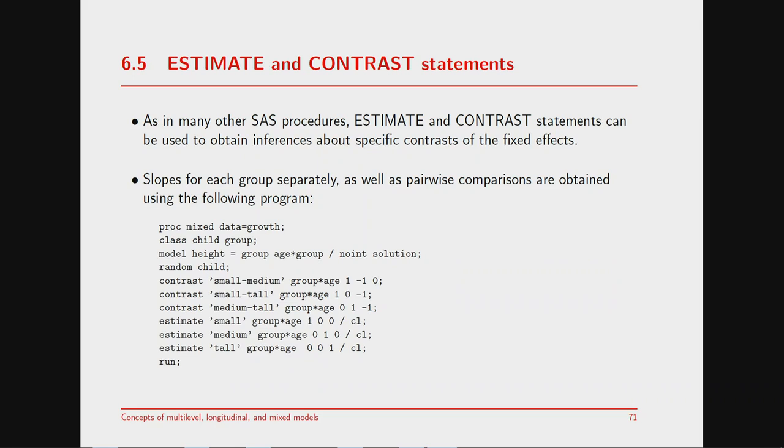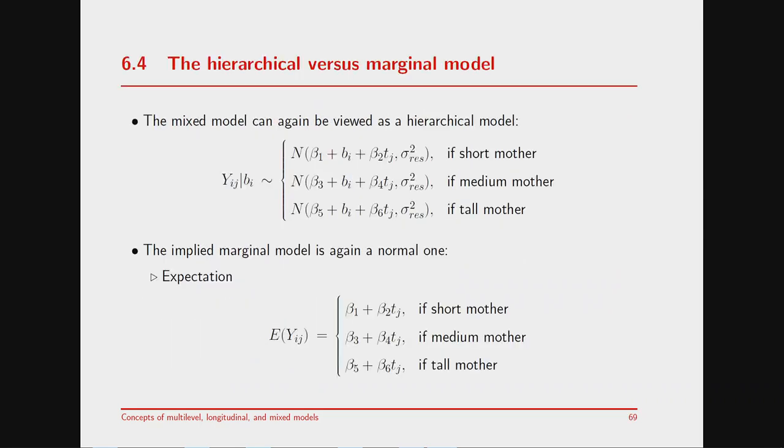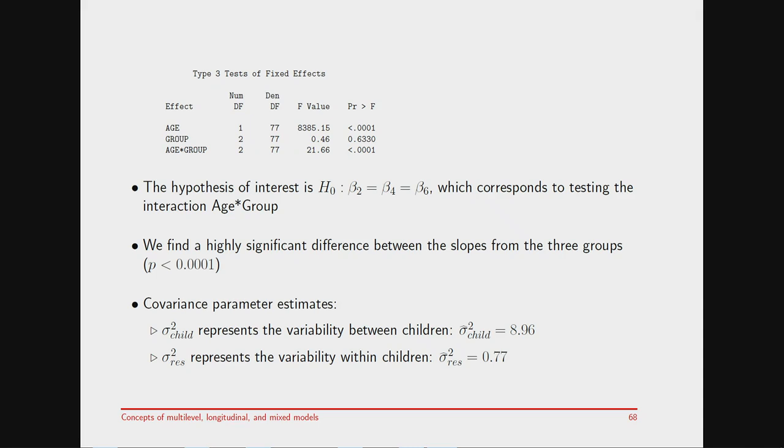So what I would like to do here now is, okay, we have now just seen, let me go back, that the slopes are not the same for the 3 groups. I now, of course, want to know where the differences are. Do the 3 groups all have separate slopes, or is it that 2 groups have similar slopes and a 3rd group has a deviating slope? That's what I want to know.